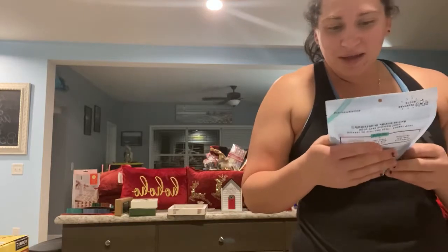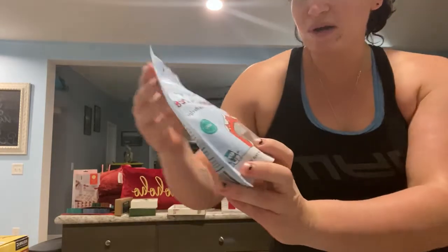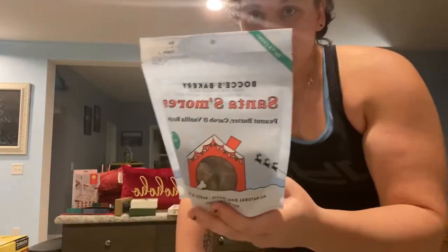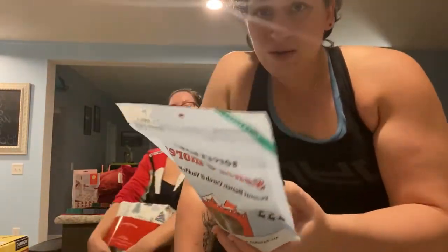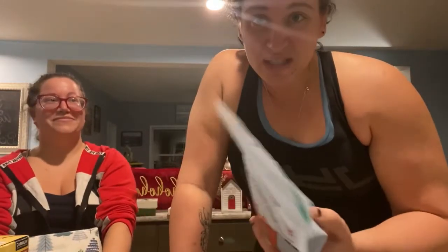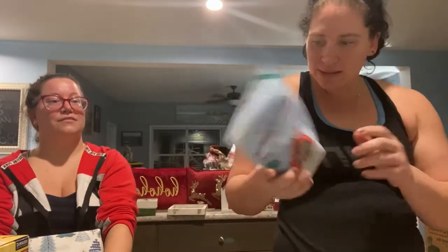A little something for the doggy fans out there — we found some Santa s'mores in peanut butter and vanilla recipe. These look like they're handmade. They were in Target by the doggy section and Christmas stuff — they had a little table set up on the end of the aisle. I'm not sure of the price, but I think they were like seven or eight dollars. They weren't that expensive.